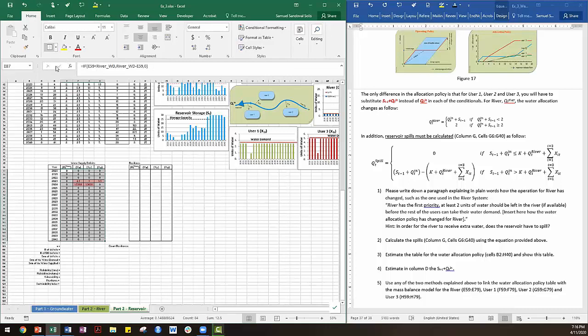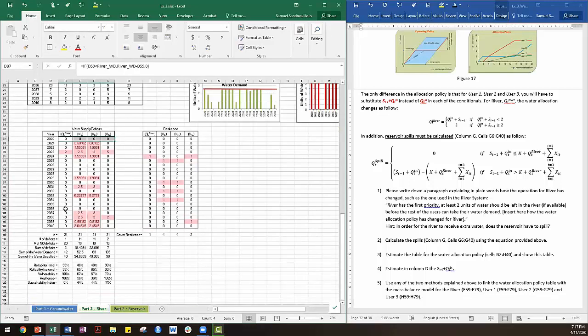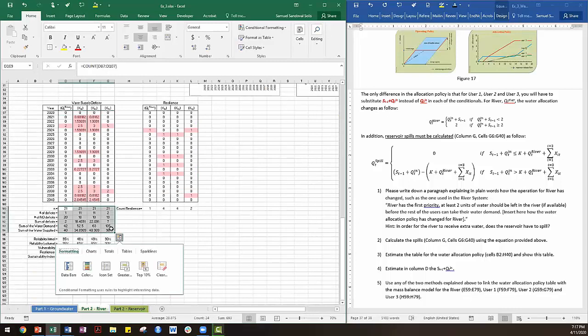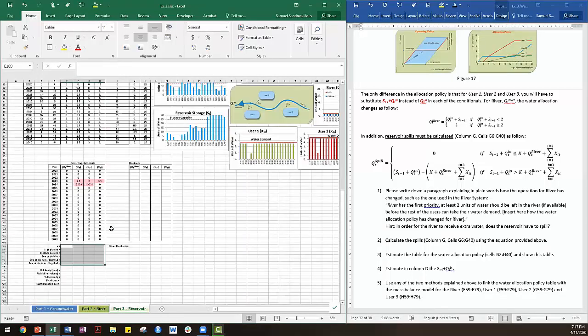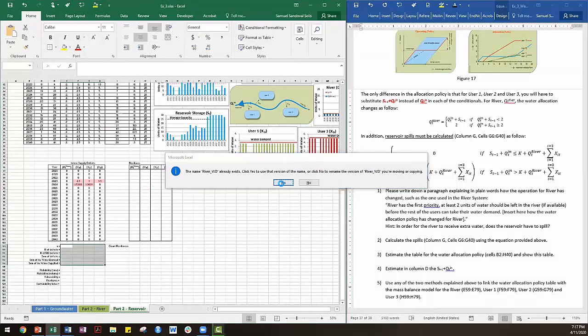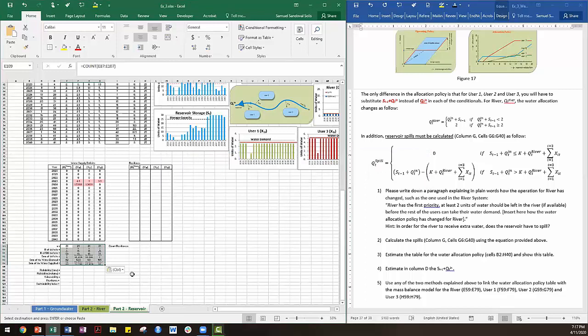Then something that we're going to be doing here is estimating all the different parameters that are here below. So again, we know that there are 29, only 2 with deficit, and this one only 1.